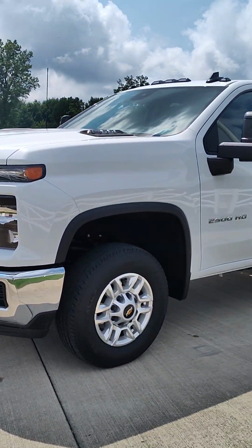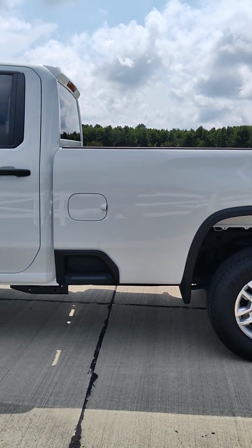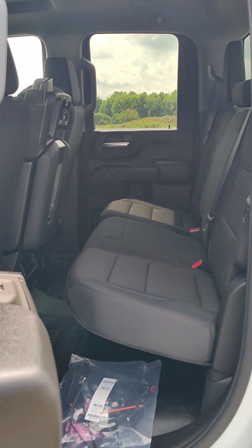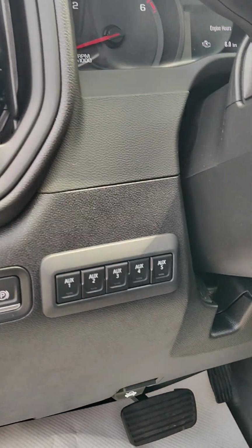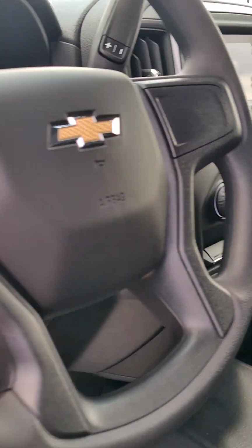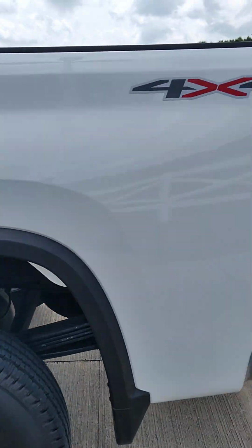So starting off right here, this is about a $53,000 truck. It's a brand new 2024 work truck, long box, double cab. So you got the 8-foot bed, you got the double cab, not quite the crew, but plenty of room for six adults in here. A little smaller, more manageable size to get into parking lots and developments. It's got the MyLink touchscreen, air conditioning, that auxiliary switch package, four-wheel drive, of course. It's got the snowplow prep package. Great looking truck right here.